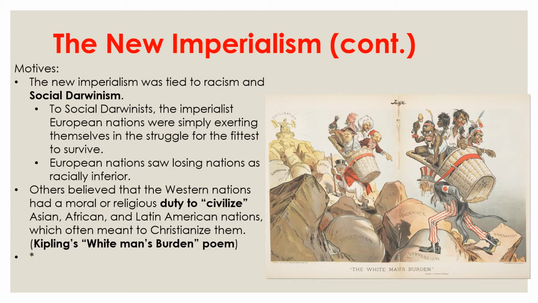Others believed that Western nations had the moral or religious duty to civilize these territories, the Africans, the Asians, the Latin American nations, which often meant to Christianize them, which is not really freedom of religion, but more do what we say is right because we are right and you are wrong. So it also smacks of a kind of paternalism, if you will. Kipling's White Man's Burden poem we will be discussing with an activity that we're going to be doing with this unit, and you're going to see what I mean by this idea that it is their duty to civilize these areas. In reality, that was a justification and an excuse for what they were doing, because in reality, they were not really lifting these people up to their standards. Instead, they were using that as an excuse to exploit them.